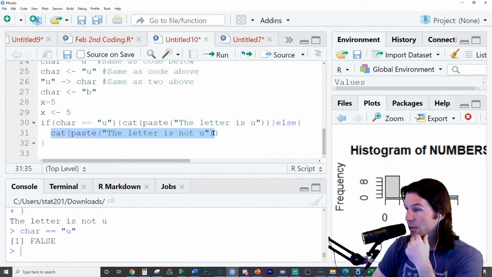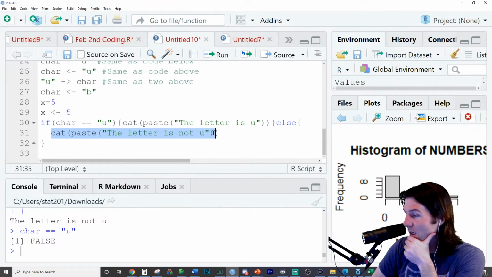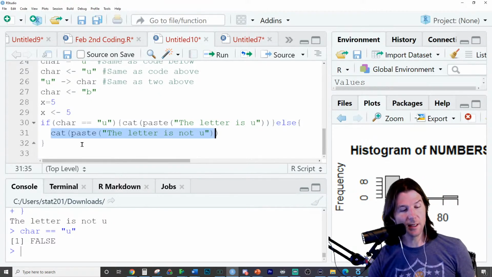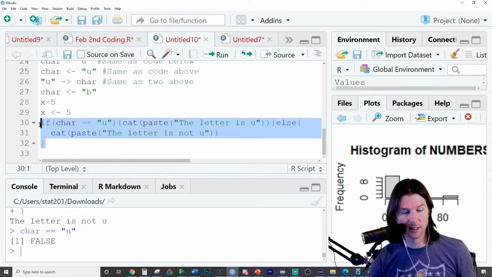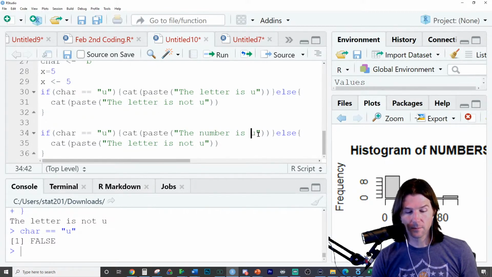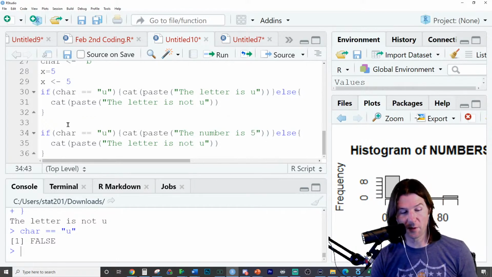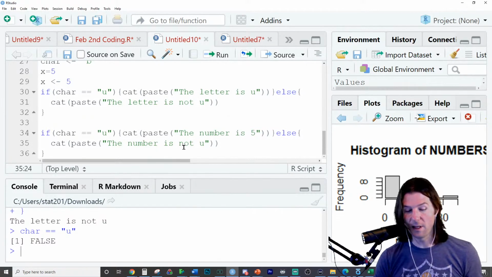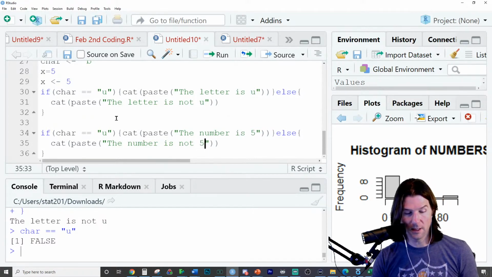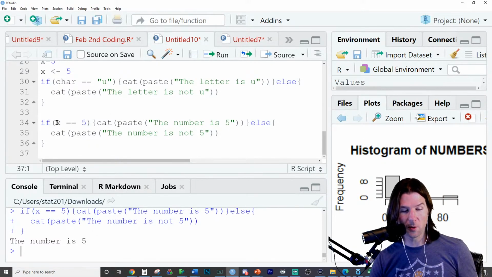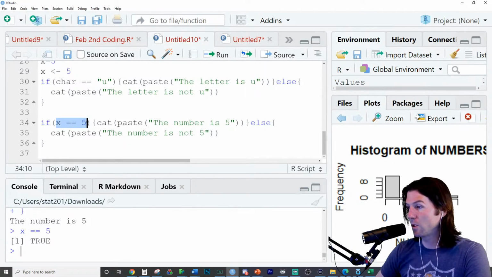Hopefully that helps. And these are the kind of questions I really want today. Do we need x equals 5? So in an if statement, which one of those would you use? So in an if, inside of here, which of those would you have? If we're doing the number 5 and we do something like the number is 5, which of those would you have for inside the if right here? Yeah, it will be the equals equals, because the equals equals is going to do a logical test. So when we do something with x right here, that'll run the number is 5. And here's the way to know it's going to work: if you highlight this code right here, it should evaluate to a true or false.